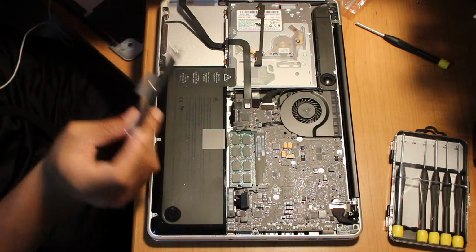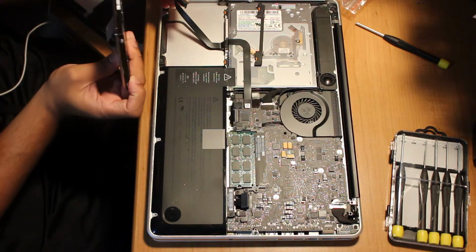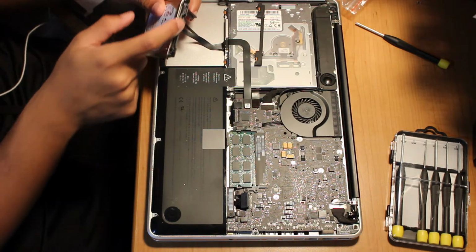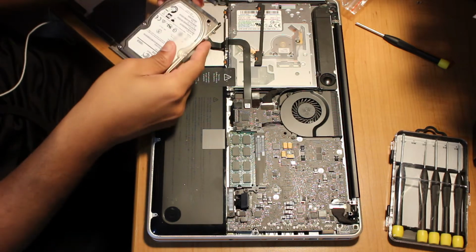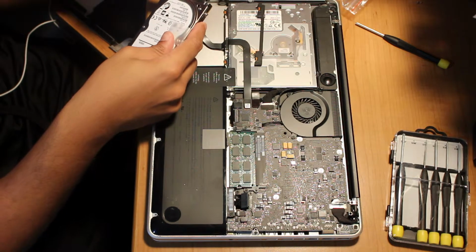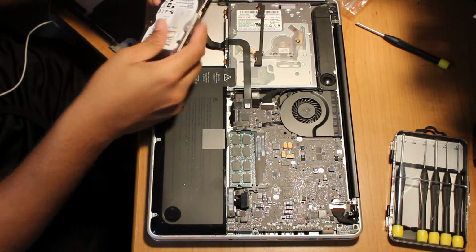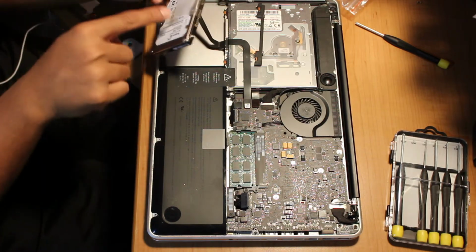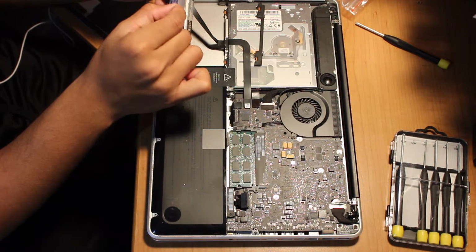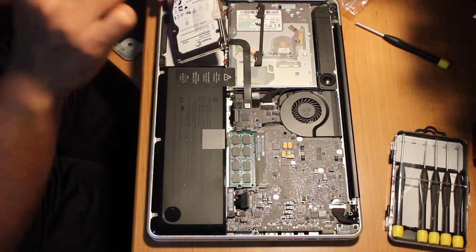Once you get the screws on here, you're going to want to plug this back onto this end of the hard drive. Alright, just like that. Be very gentle with that cable. I think it's like $80 if you break it or damage it. So once you put it in like that, also this piece of tape is going to be on the old one. Remove that and attach it to this. And that just helps to pull it out if you need to take the solid state hard drive out.